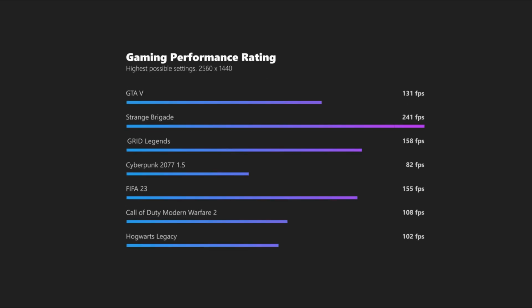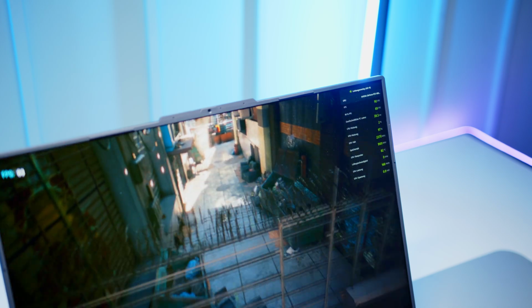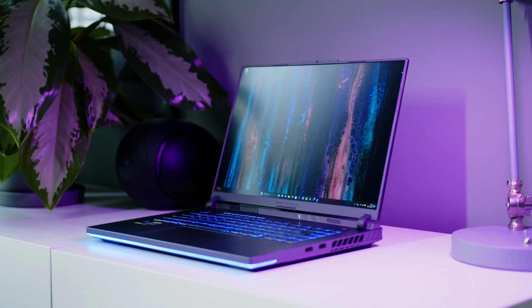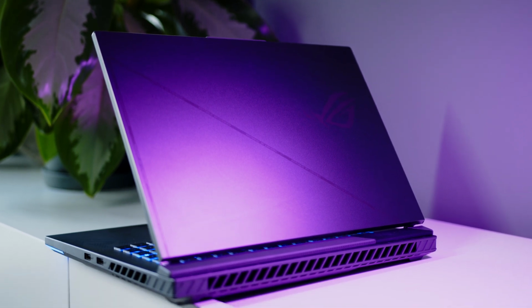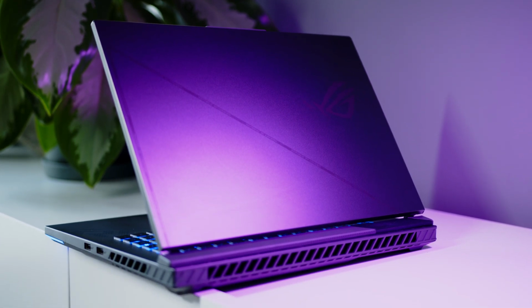And with the well-tuned power modes, you can decide for yourself if you want to get the highest possible frame rates and fully utilize everything the RTX 4080 has to offer, or if you are fine with reduced performance and rather enjoy your game with a lot less fan noise. In general, the G16 is a pretty quiet system when idling or under low load, but in those scenarios, our unit suffers from pretty substantial coil whine. Unfortunately, this seems to be a problem across a lot of different ROG Strix models.